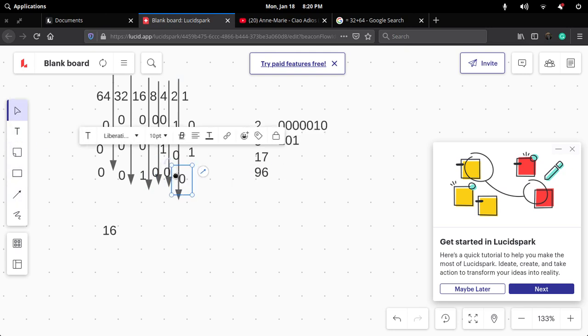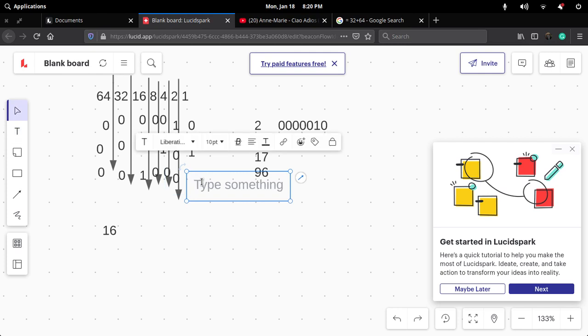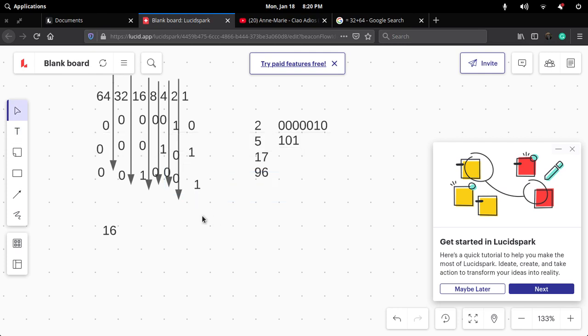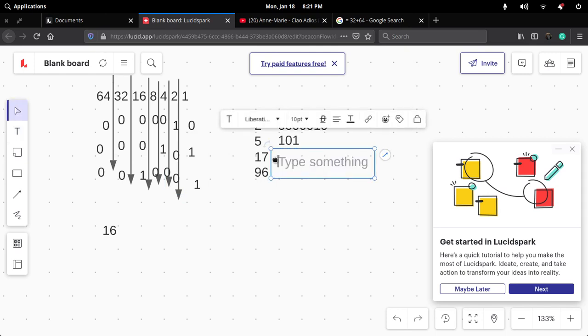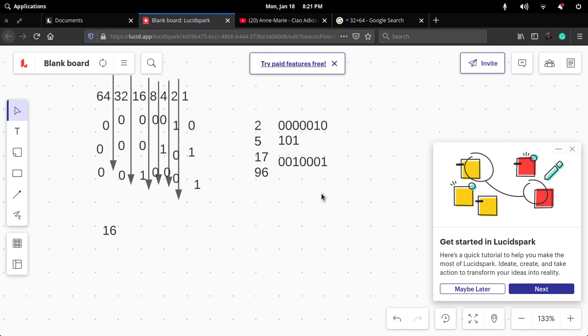I know it does look terrible, but I just want to teach you guys what binary code is and how to do it. Alright, so let's put 1 there. So now the answer for that one will be 1, 0, 0, 0, 1. Now we want to find out what 96 would be in binary.